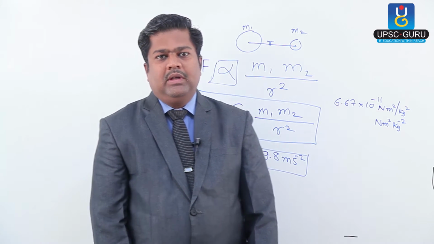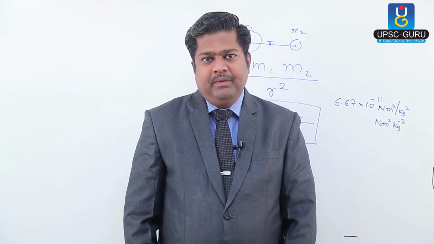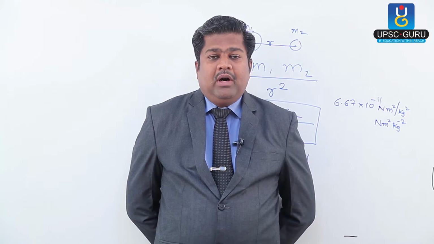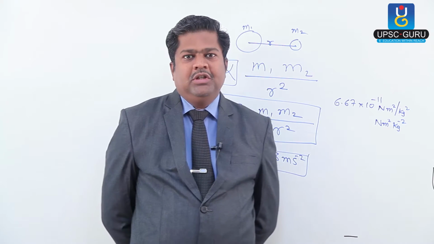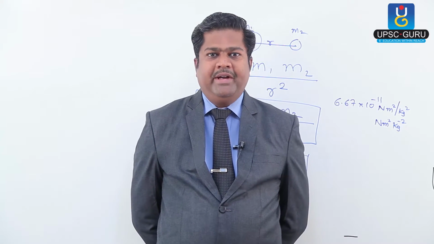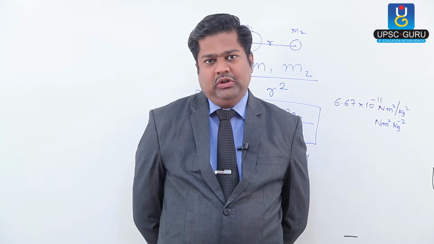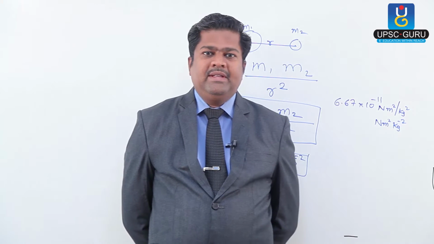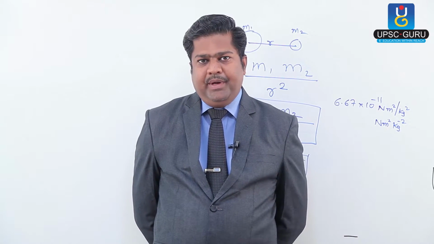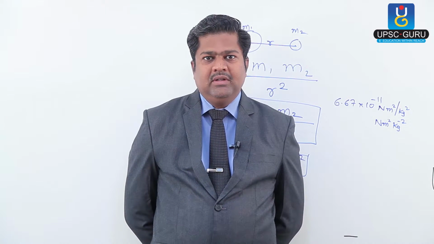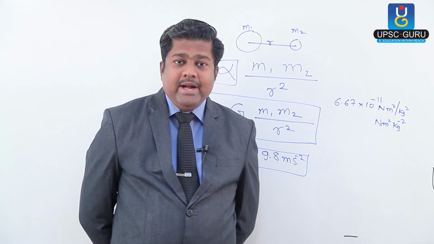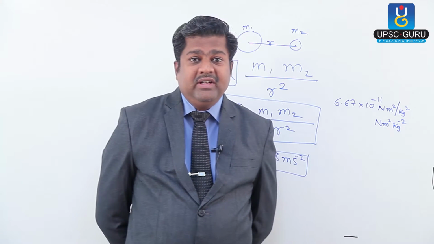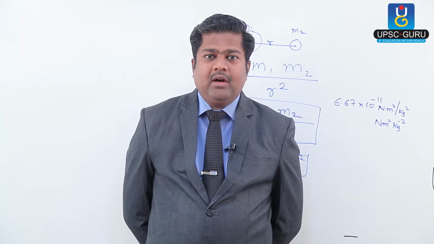Now gravitational force has very small magnitude but a very long range. What is the force with which Earth is revolving around the Sun? That is gravitational force. What is the force with which Pluto, no doubt we are considering it as a dwarf planet, but still it is revolving around the Sun, that is gravitational force. The distance between Earth and Sun is called 1 astronomical unit. The average distance between Sun and Earth is considered as 15 crore kilometers, that is equal to 1 astronomical unit. Now the distance between Pluto and the Sun is still greater, and still Pluto is revolving around the Sun.